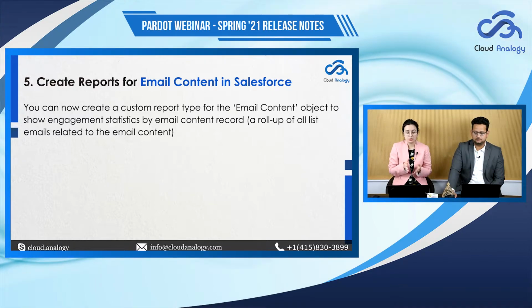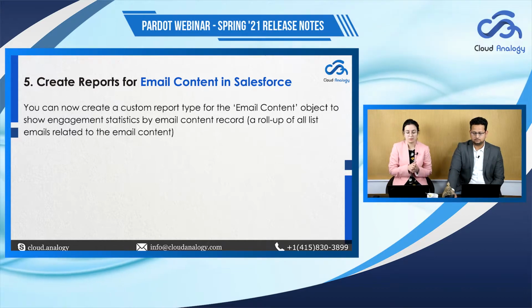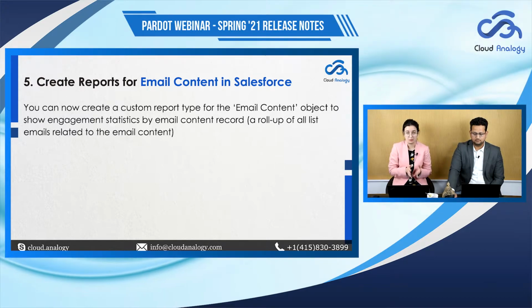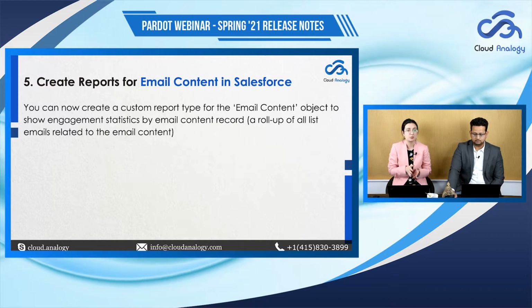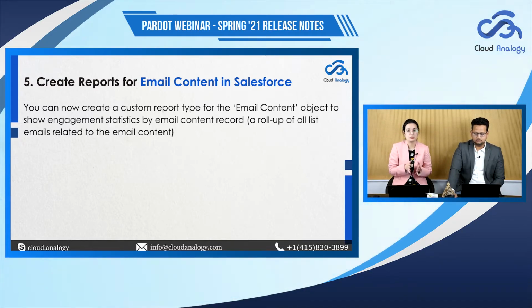The fifth one is create reports for email content in Salesforce. With new and existing Pardot objects syncing with actual Salesforce records, we have been able to leverage Salesforce reports. So now you can create a custom report type on email content and make use of it in Pardot. This is quite a good feature, and you can use it in the new release.